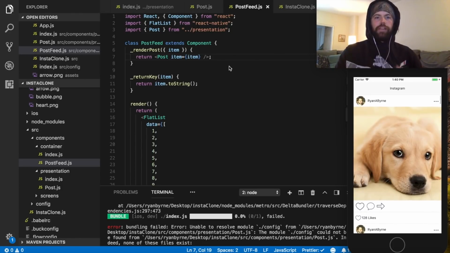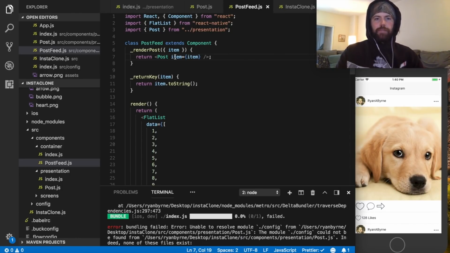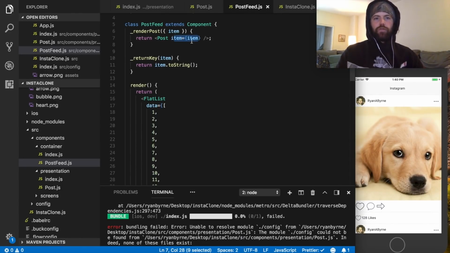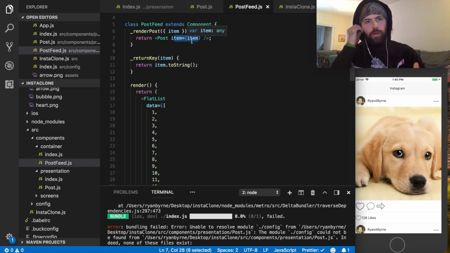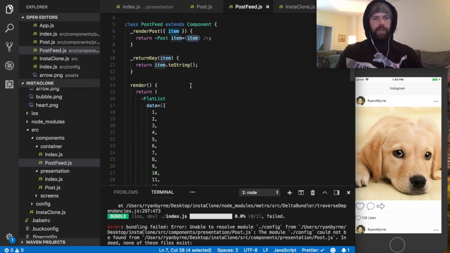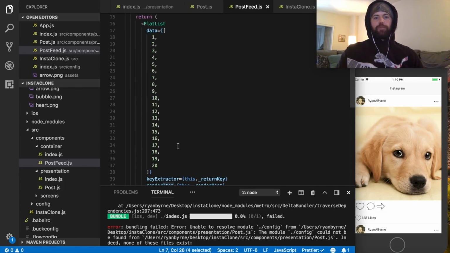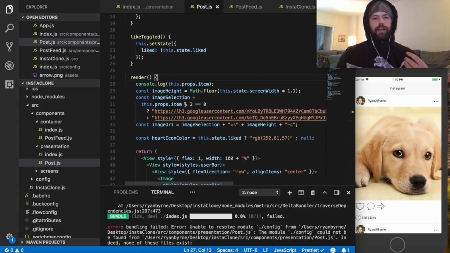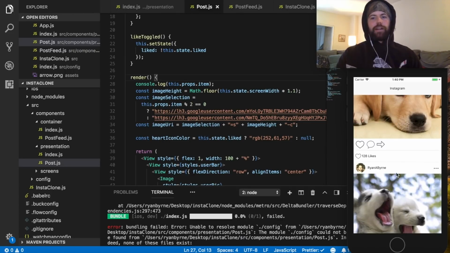And again, I just want to reiterate. Here, where I say item equals item, I'm passing this through. So we have a single function, and the post is just handling our view logic. We pass in these items, which for now, temporarily, is just this array of numbers 1 through 20. We pass that through to our post, and it decides which image to render based on if it's odd or even.